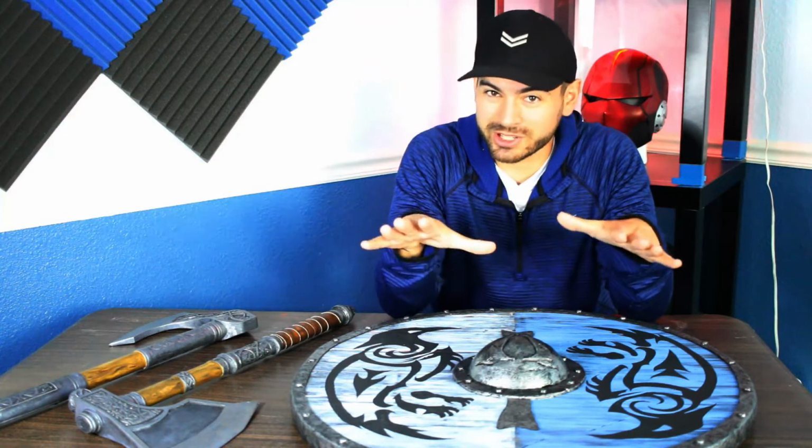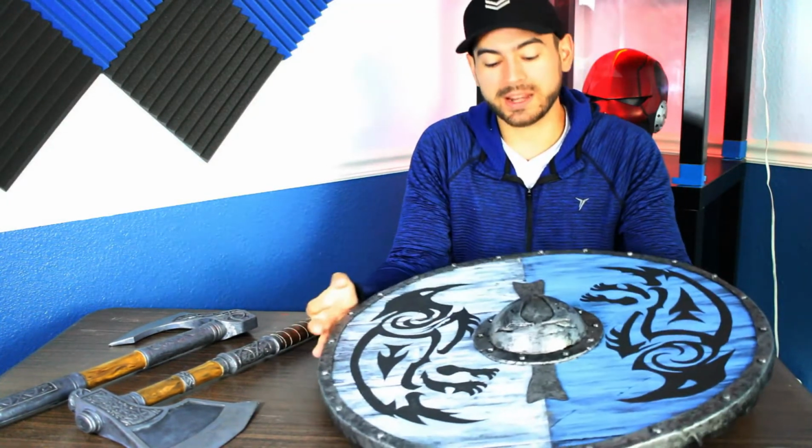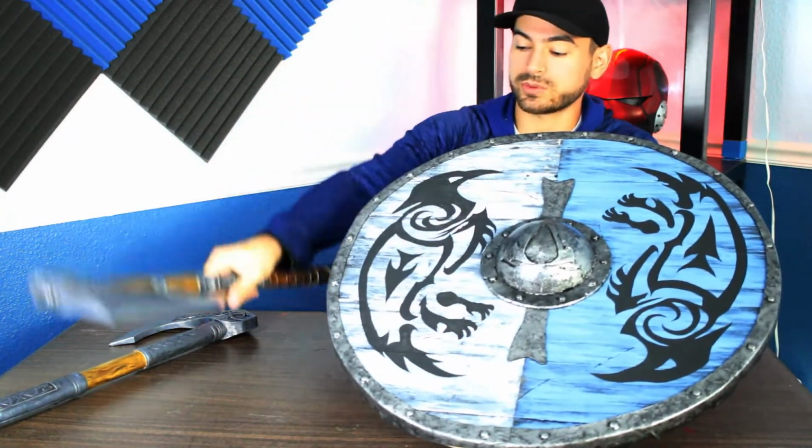I know this is a 3D printing channel, but this project does not have any 3D prints, but it does go with our Assassin's Creed Valhalla axes that we made last week.